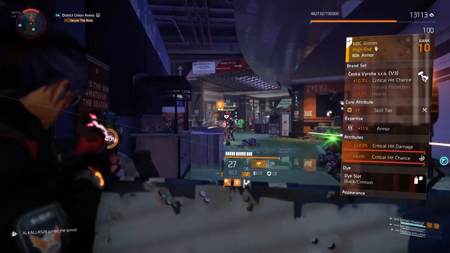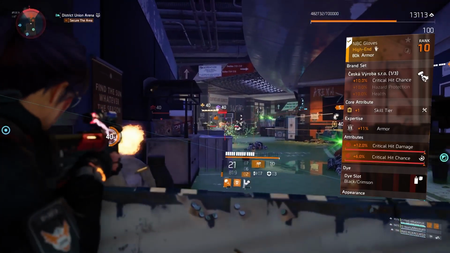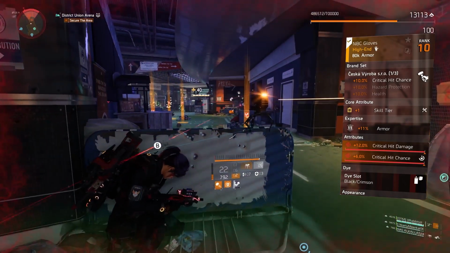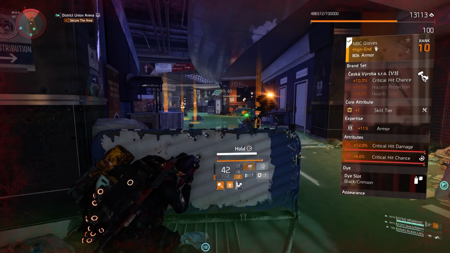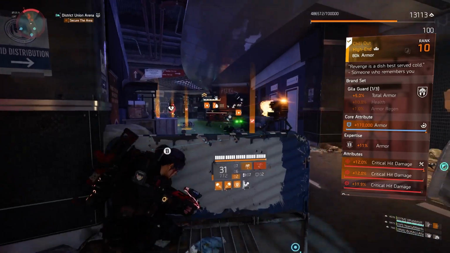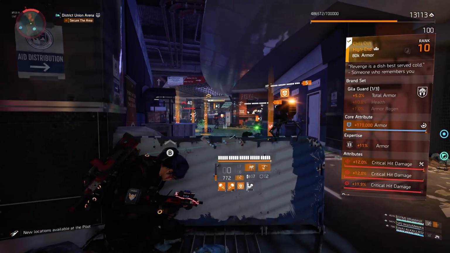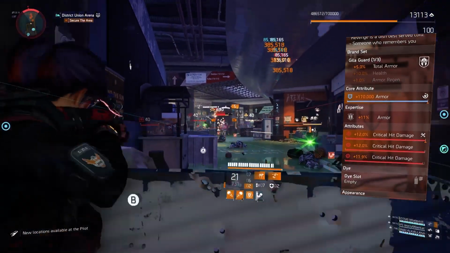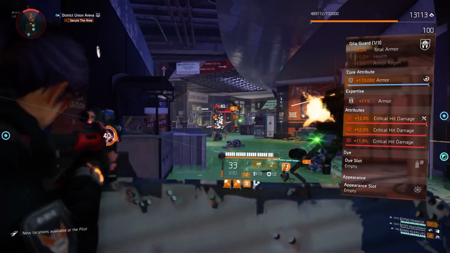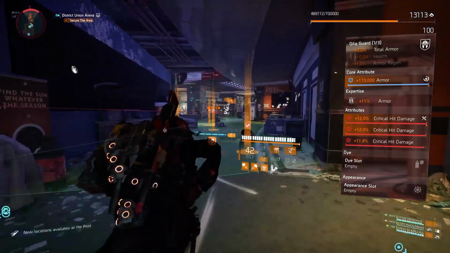Third piece is the gloves, which gives us 10% critical hit chance, a Seska piece. The core attribute is a skill tier. The attributes are 12% critical hit damage and 6% critical hit chance. Our fourth piece, the mask, is the Chill Out mask. You could use Gillet if you don't have the Chill Out mask for the 5% total armor you get. It's a blue core. The attributes are 12% critical hit damage, another 12% critical hit damage mod, and 11.9% critical hit damage mod, because the Chill Out mask lets you use 3 mods.